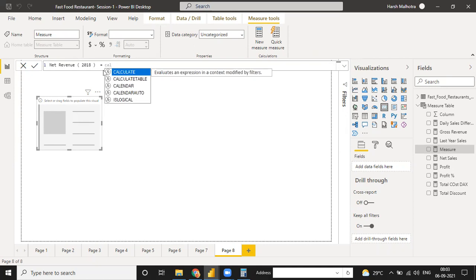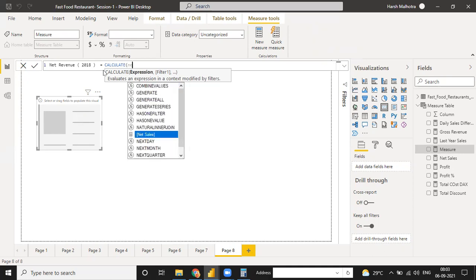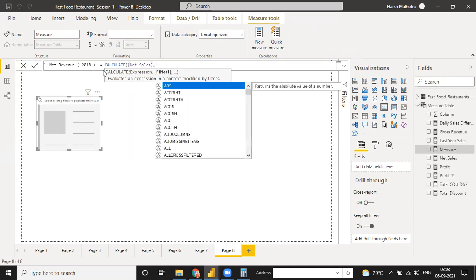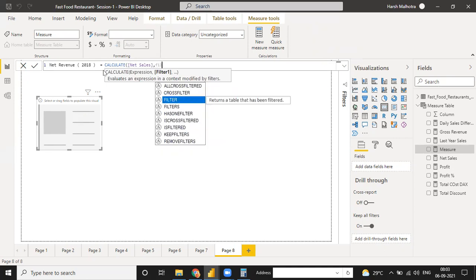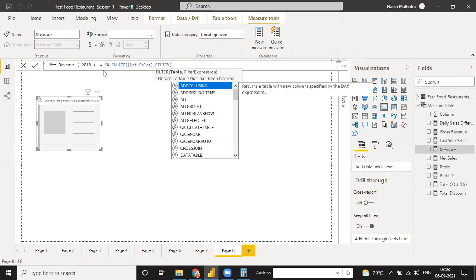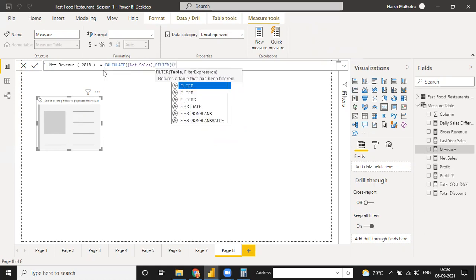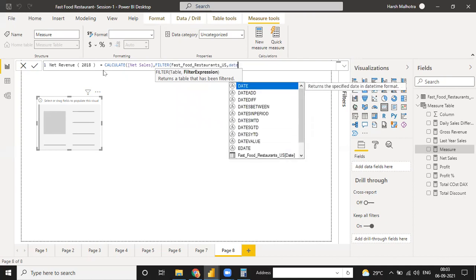So we need to just use CALCULATE because CALCULATE is a very great function in Power BI. Calculate net sales bracket, and on the basis of net sales we are using the calendar table. Okay, you can use the filter function because we are using a filter under the date table, means the fast food restaurant table, comma, and under this table we are using a date.